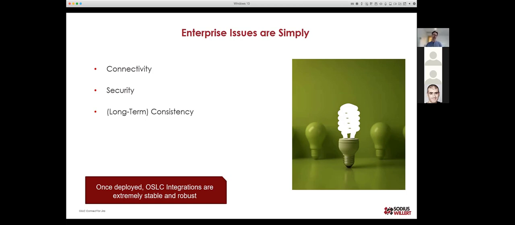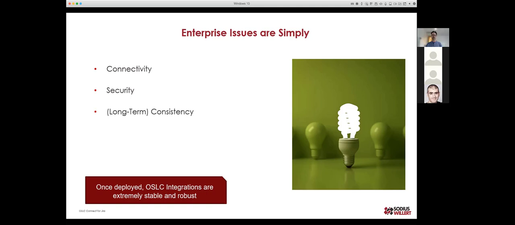The other one happens to be around security. How do we actually authenticate? How do we actually interact with that? Those are the two points that we actually have the most issue with. The last one is kind of more forward thinking. As we see more teams evolve from their initial deployment several years ago, they want to do a server change, they want to do some move. So long-term consistency is important for us to be able to interact with.